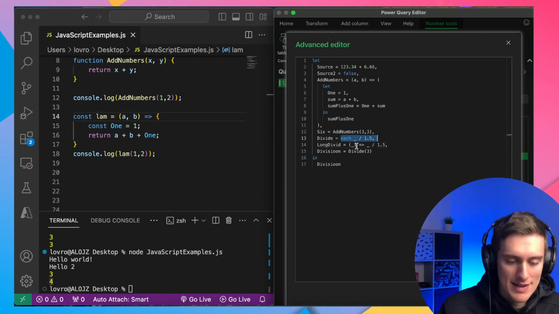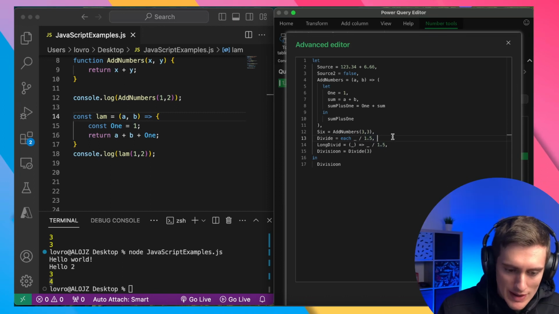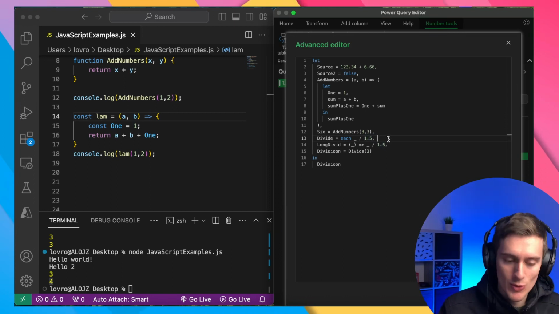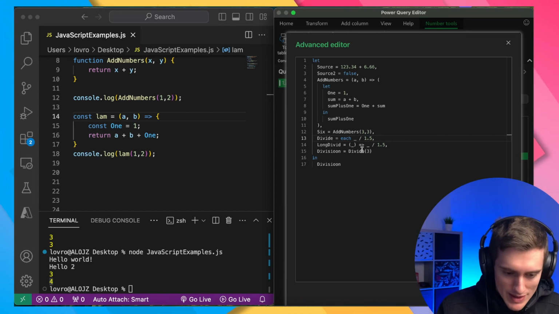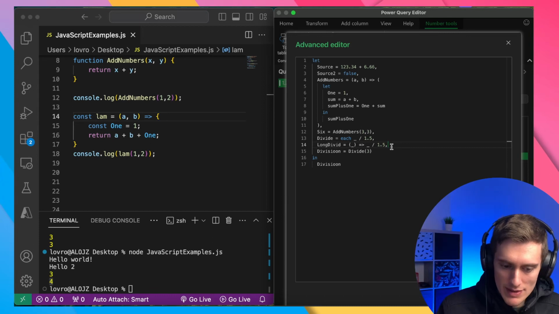They do exactly the same thing, but the smart people who created PowerQuery thought that each might be just more easy to understand, which I must say I disagree with, because I'm much more used to just typing out lambdas, and it makes a whole lot more sense to me. But here's how you do it.